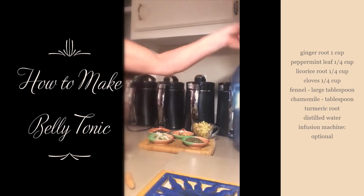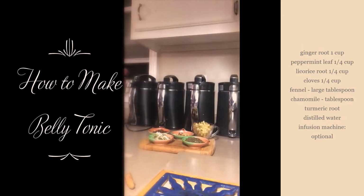So I'm going to pour this distilled water into my infusion machine. You need an infusion machine for this, but I'll tell you how you can do it if you don't have one. A little trick. You would use a glass blender. Make sure that the canister of the blender is glass. And you would heat it up in the sink with a little bit of hot water so the glass becomes hot. You want the glass to be hot because you're going to pour hot water in it, so you don't want the blender's glass to break.